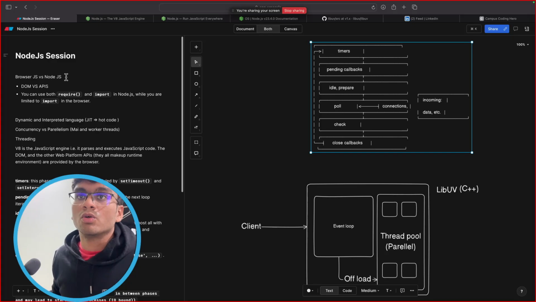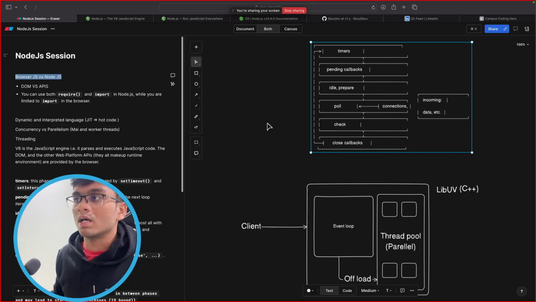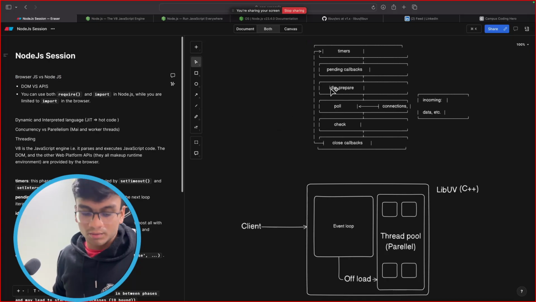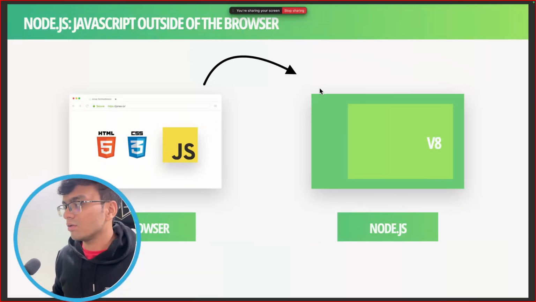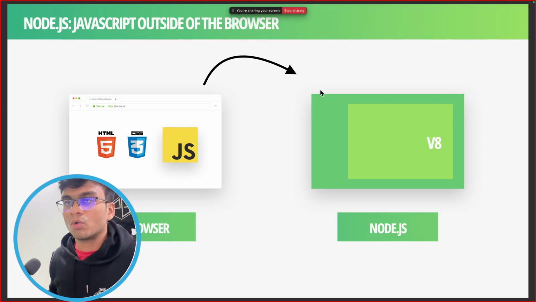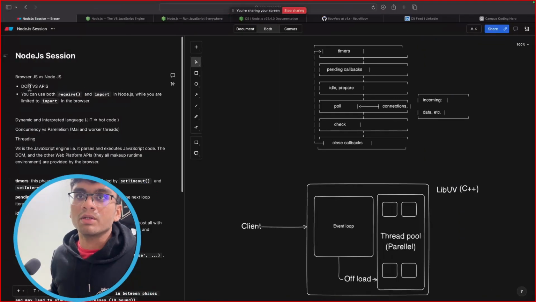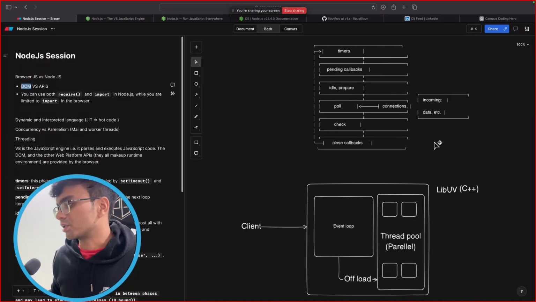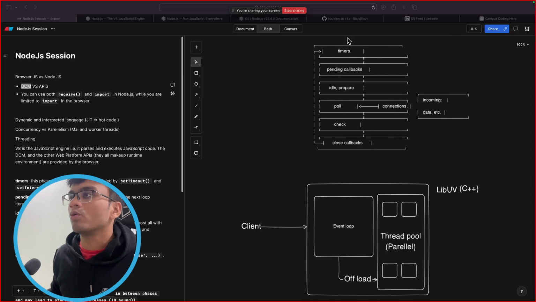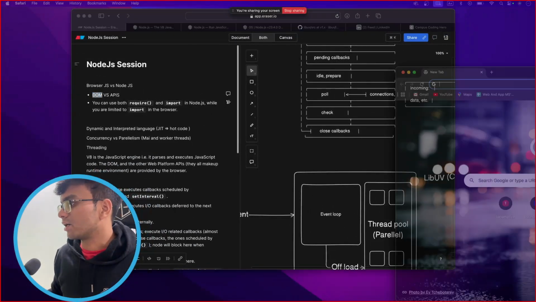Okay, so first of all, what is the difference between browser JS and Node.js? If you're not comfortable or you have doubts, you can just ask me throughout the next 50 minutes. Okay, so first of all, we have something called the DOM. DOM is the Document Object Model. I would just open any random website and show you what exactly it looks like.